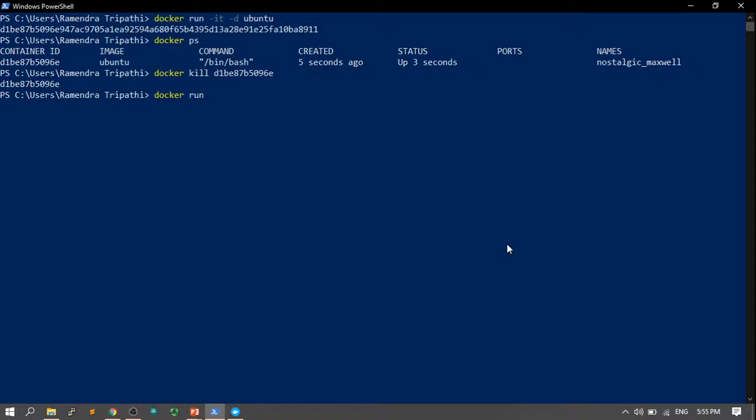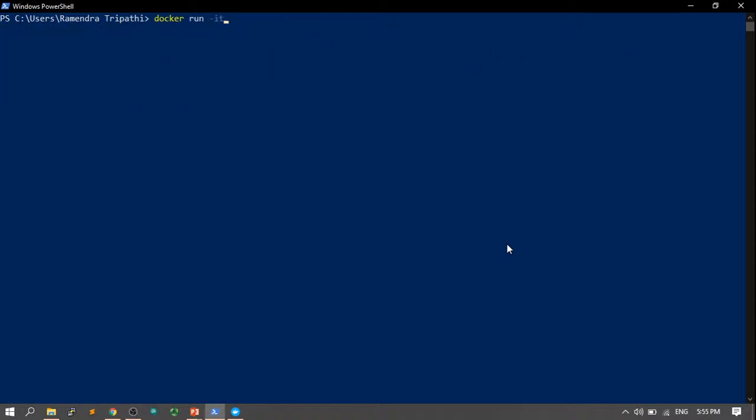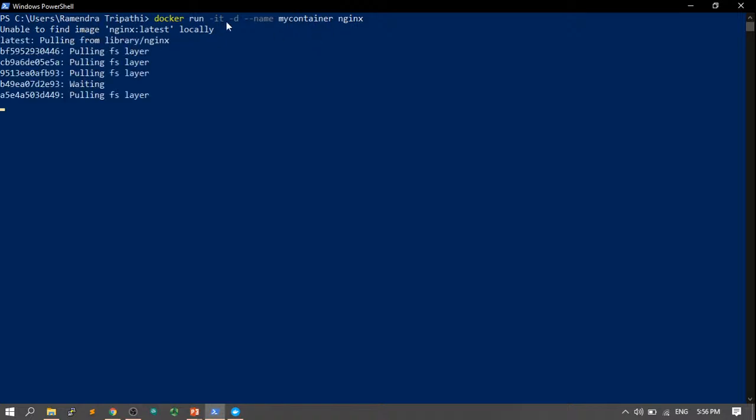So for that, I will type in docker run -it -d. I'll give this a name, my web, and let's say my container, and I'm going to mention Nginx. I can go ahead and put latest because I might want the latest. By default, it will take the latest tag. So when you mention colon, after that, you normally mention the version of the software you want. You don't need to mention latest at all. It will by default pick up latest. So if I press enter, what it will do is first look for this file locally. It can't find it locally, so it will start pulling it from the DockerHub.